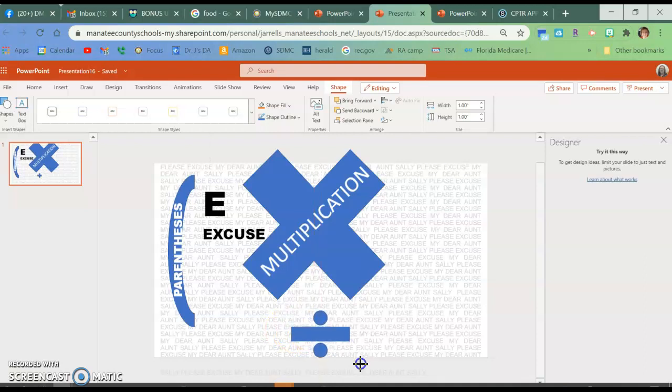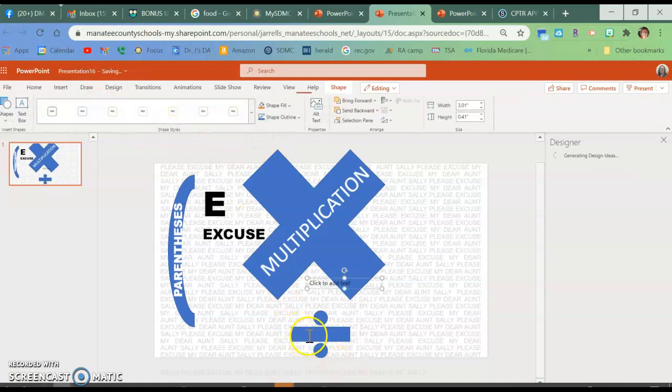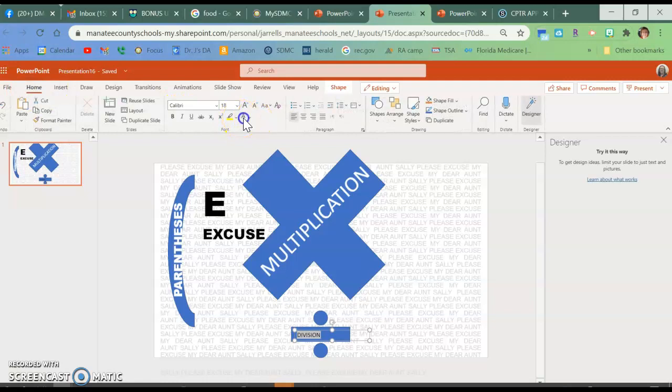And we'll make it a little bigger. And then we'll go to Insert, Text Box. And we're going to move it down on top of here. We're going to make it white and call it division. Go to home, make it white. It probably wouldn't be too much bigger.